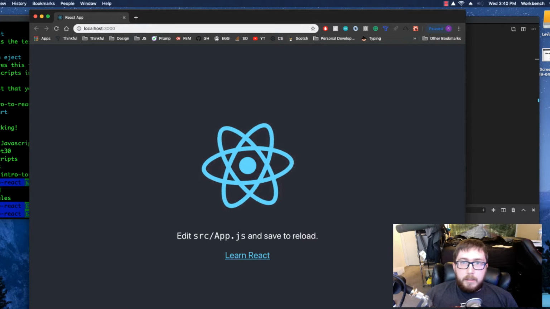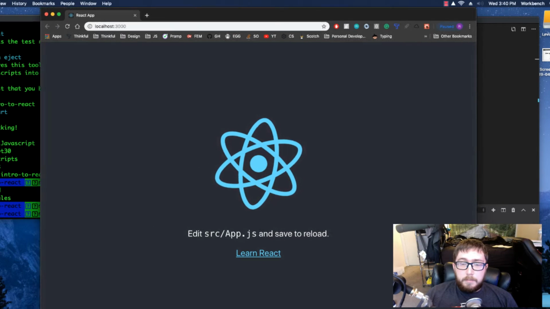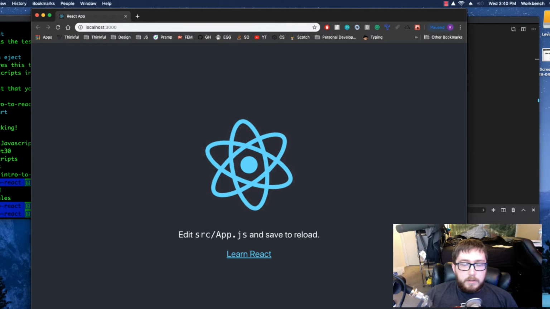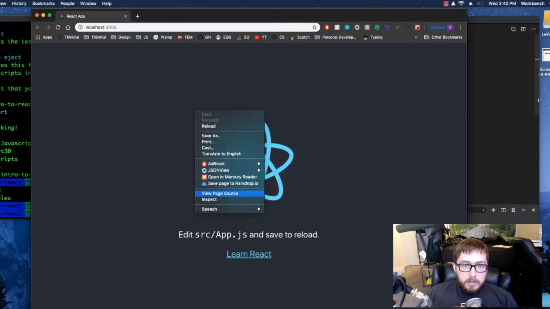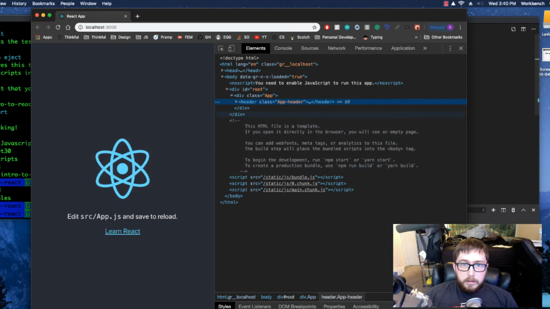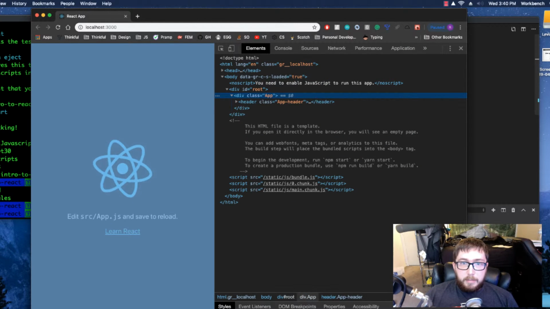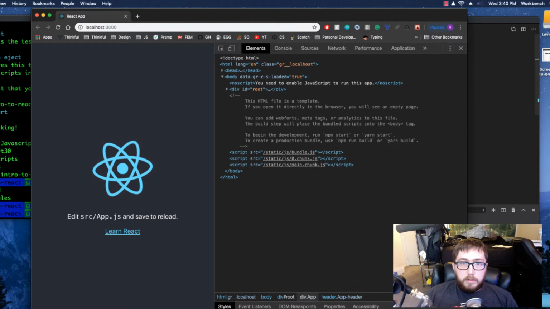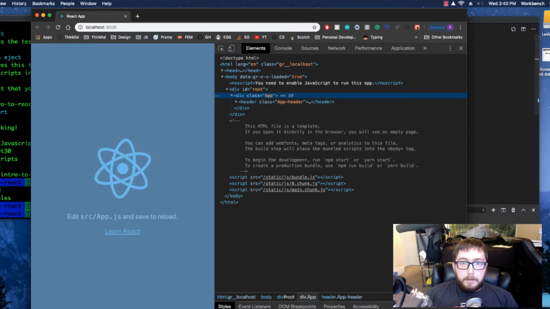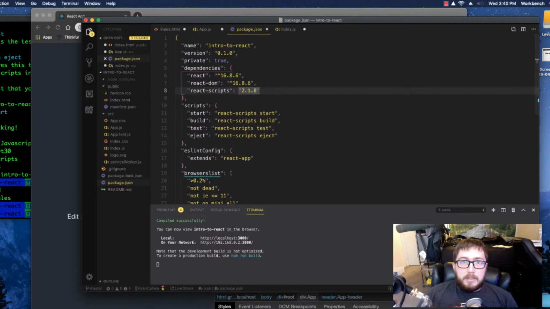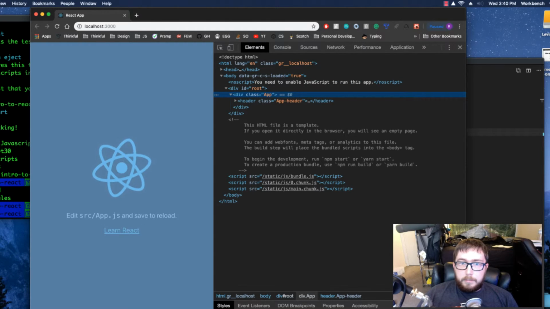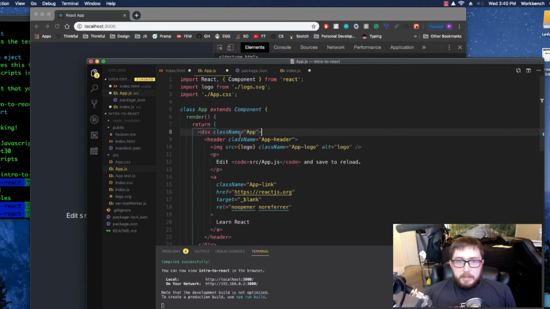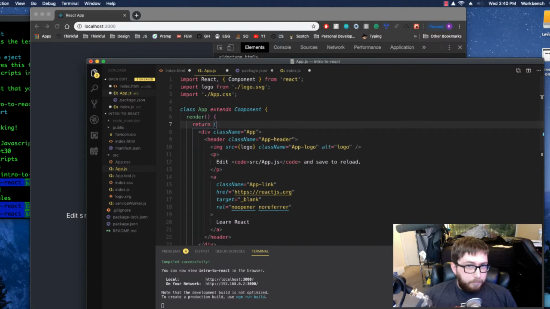So this is the app we get. This is the boilerplate app that Create React App made for us. It's kind of cool. It's got this mini logo and everything. Let me inspect this real quick. You'll see the div with the class of app. We have our div with the class of root that everything's inside of, and remember the className app that was in this app.js has now been composed into a div with a class of app. So that's just a real quick thing to remember about className.